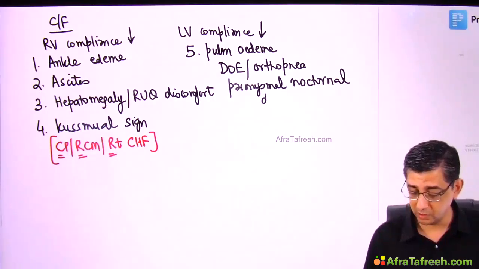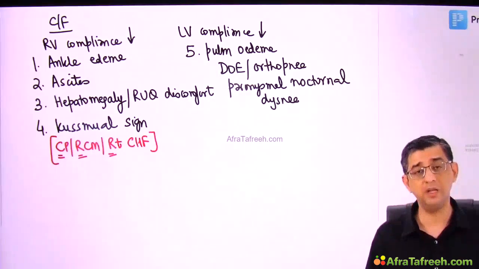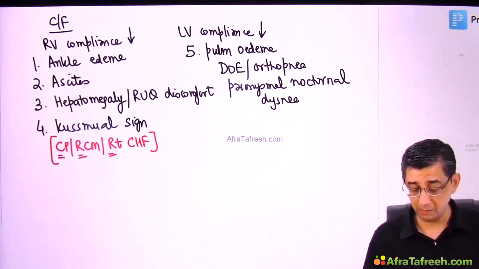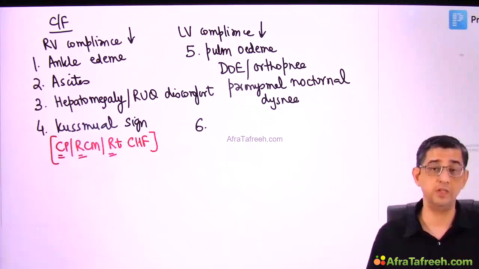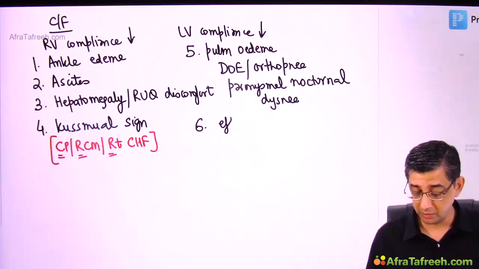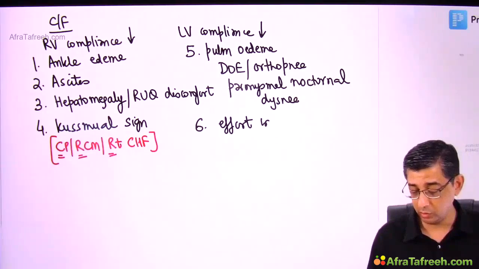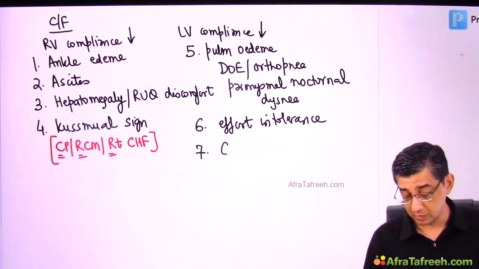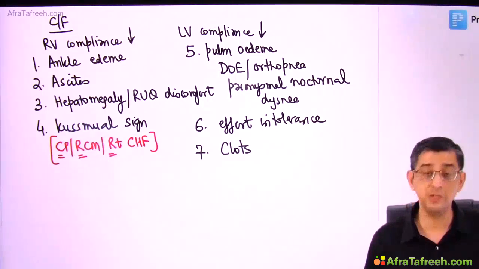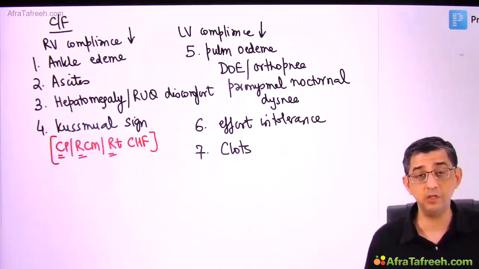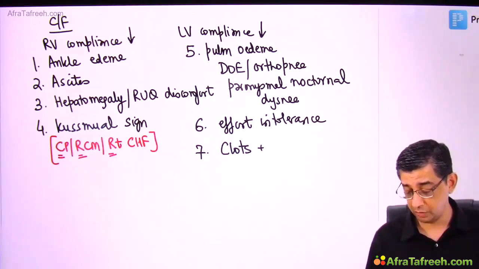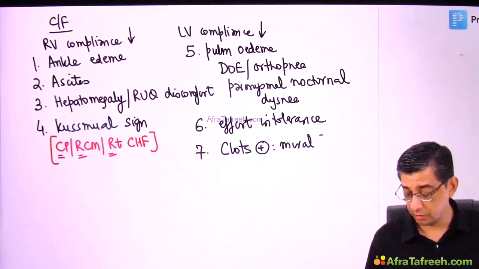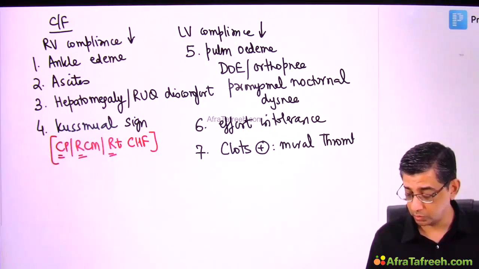All these features are going to be features of congestive heart failure, and in this case our findings develop primarily because of the decreased compliance of the left side. And if less blood comes into the left side due to stiffness, then less will go out also. So he will talk about effort intolerance. The physical activity of this person is compromised. The bad news is because of fibrosis in the heart. Now that's important, guys. Because of fibrosis in the heart, there might be activation of the clotting system, and there might be clot formation in the ventricles. The technical term used to describe the clot in the ventricles of the heart is mural thrombus.